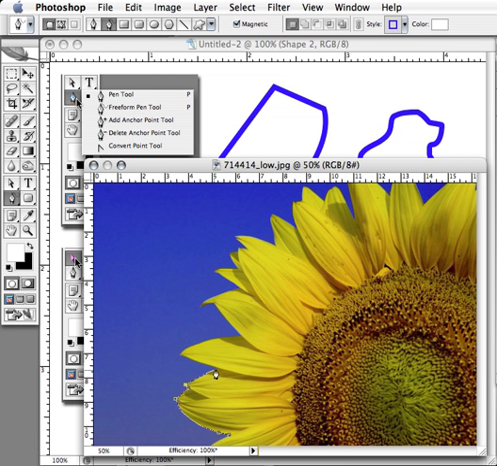This is a very good tool for creating outlines and not having to draw the paths manually. As you can see, the pen is clinging to the edges of the sunflower as I draw around it. So that is the other function of the freeform pen tool. And to access this, I simply go to the options bar at the top and make sure that the magnetic option is selected. Once again, this is the freeform pen tool, and all I'm doing is dragging this along the center edge where the yellow meets the blue, and that's the area of contrast, and the pen is going to cling to that area of contrast to give me a path right around this flower. And that's about it for that tool.